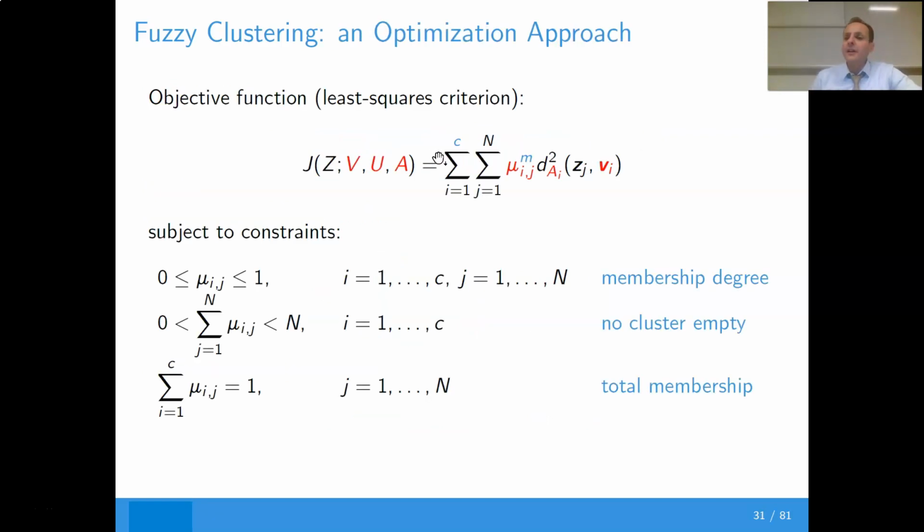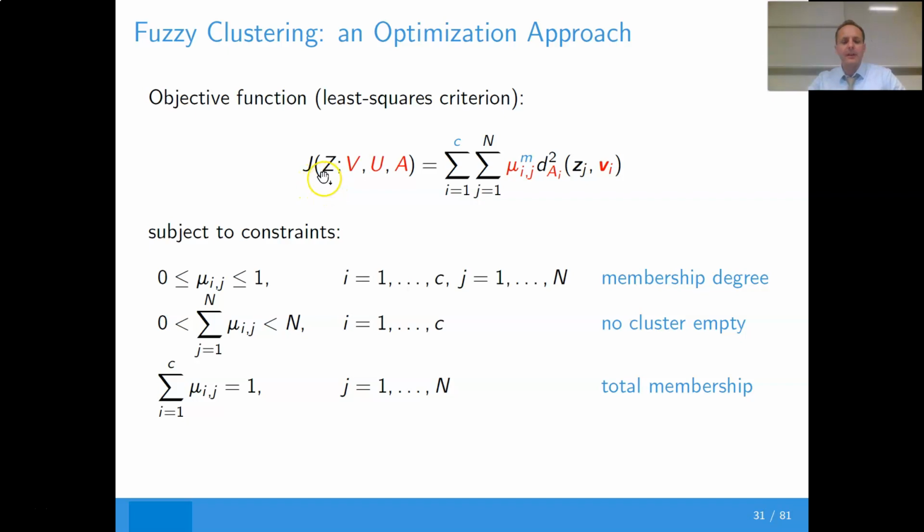So the fuzzy clustering is recast into an optimization approach. It means that you are using a criterion which is very close to the least square concept. So you obtain this objective, this cost function.